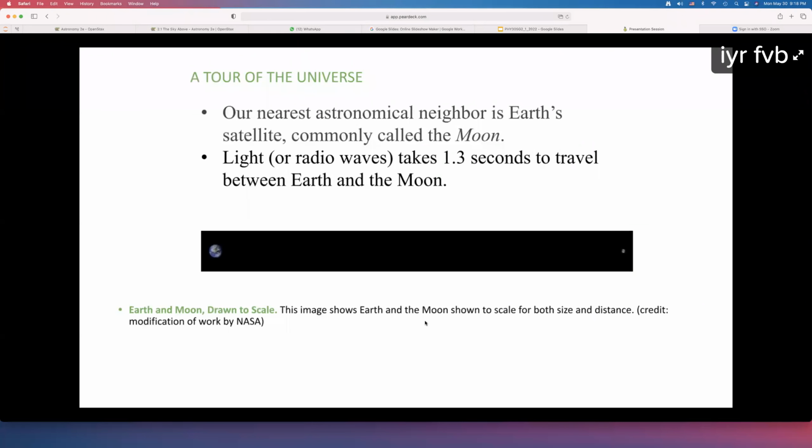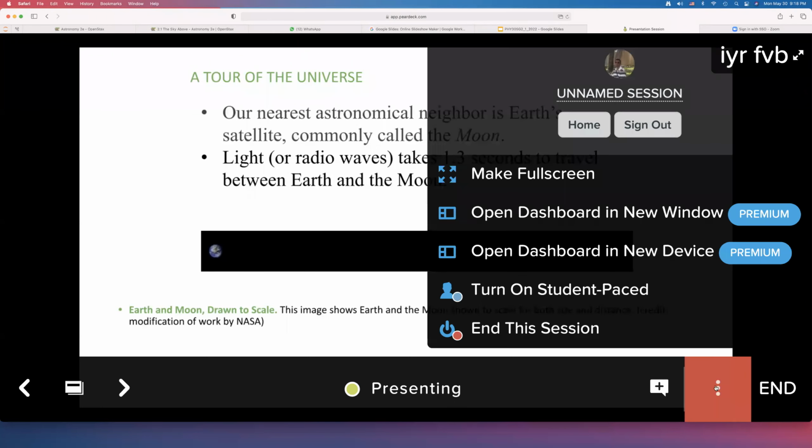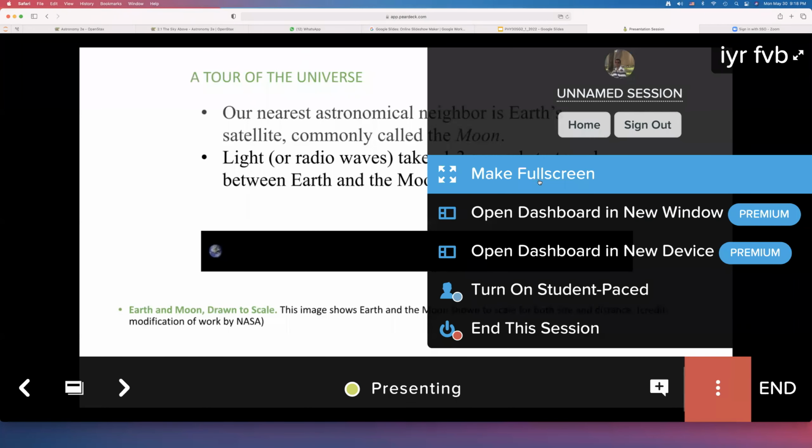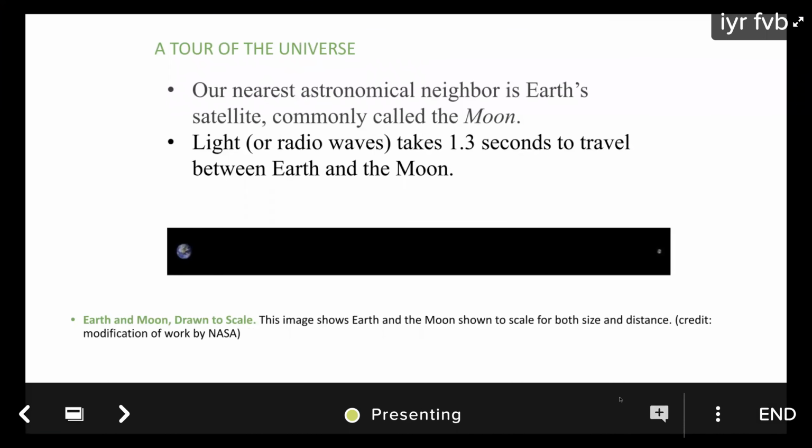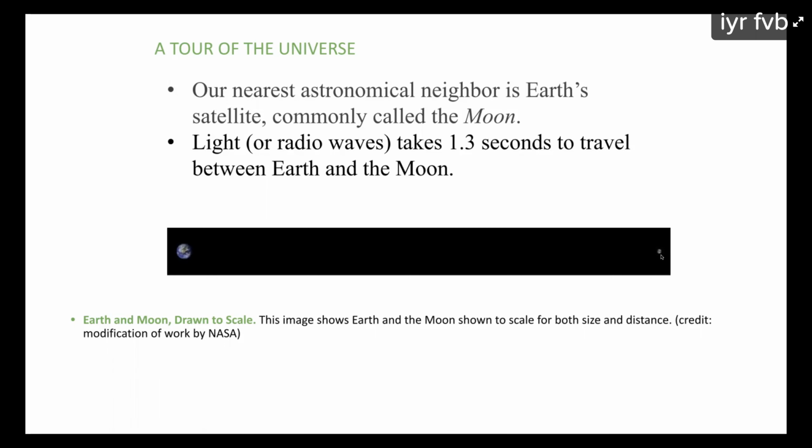Now in this image right here, on the left-hand side I have the Earth, and there is a tiny little object on the right-hand corner. That is our moon, right? The image is constructed in this way just to give you an idea about the scale of Earth and moon, both the size and the distance, right?